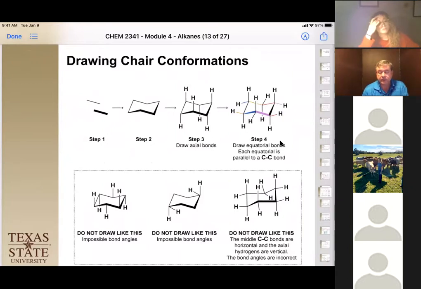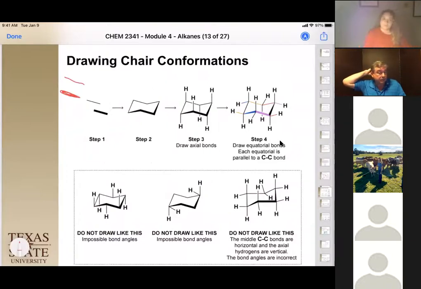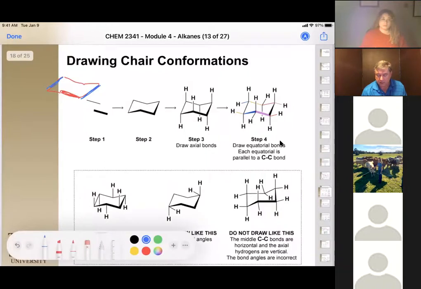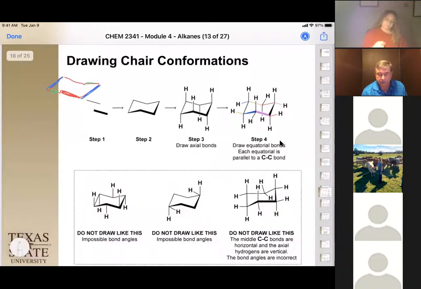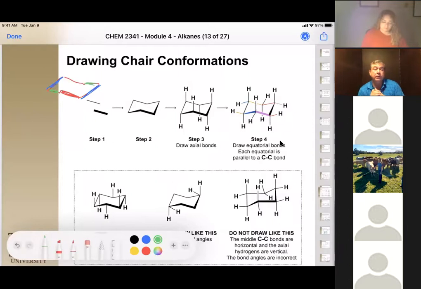So the idea here is that when you draw a chair, you want to start with your two parallel bonds, and you have to think of one as going to be in front of the other because it's a three-dimensional object. Okay. Then the next thing you want to do is draw a bird mouth on one side of it, and then a bird mouth in the other direction on the other side of it. By doing this, you've now got all of your parallel lines. Notice that these are now parallel with that. These are parallel with those, and the red ones were parallel to start with. Okay, that gives us a great place to start.